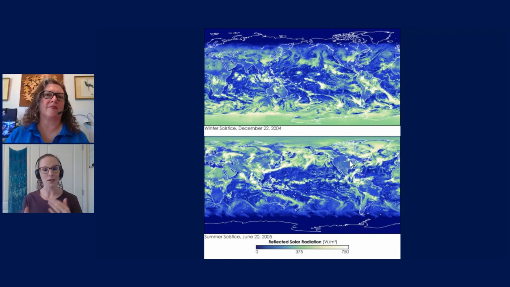Now, in that lower half, it's the opposite. The northern part is tilted toward the sun, and that southern part, which is darker, is tilted away. So this is showing just this drastic difference in how much sunlight the parts of the earth are getting at the two solstices. And that translates to both the more direct light in the summer when we're tilted toward the sun and the longer days that result from being tilted toward the sun. You may notice in the winter, at least for us, we have maybe 9 hours of daylight, whereas in the summer we can have up to 15.